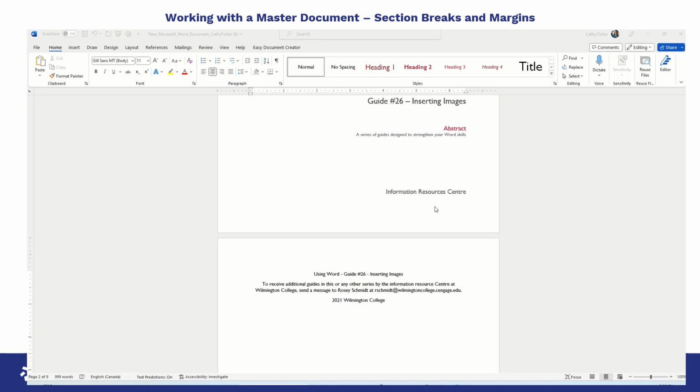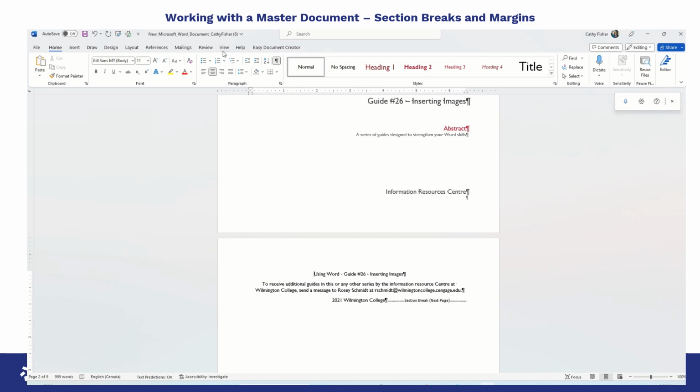Okay, so we're going to change some margins in these pages. In order for separate pages to have different margins, they need to have section breaks applied to them. So we're going to create a section break between the cover page and the copyright page. So I'm going to turn on my show hide. And then I want to put my cursor right by the U. I want a section break between the cover page and this.